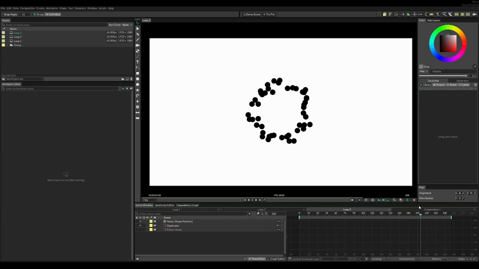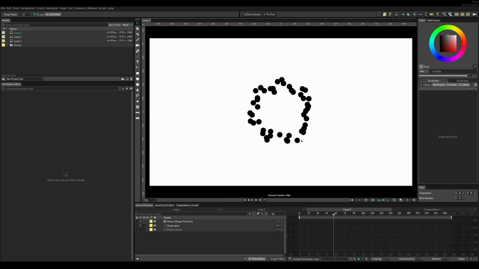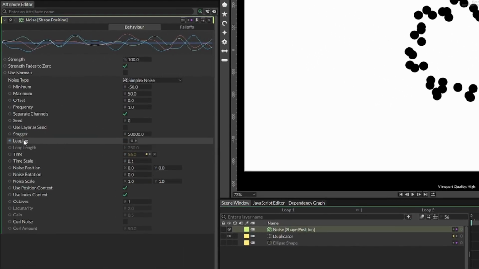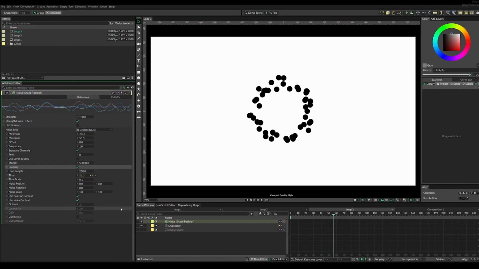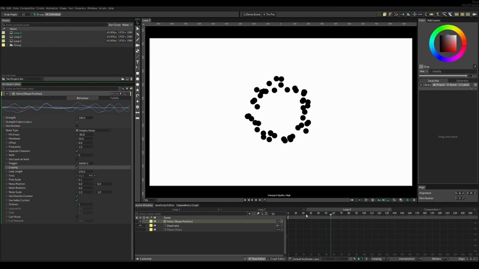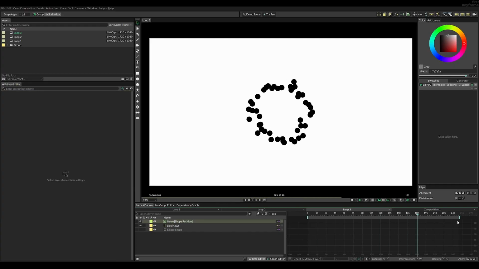And towards the end, you'll see that it cuts right back to the beginning again. And it doesn't have this seamless loop you might want if you were to post something on Instagram, for example. Now, to fix this, we're going to go into the noise layer and we'll have this looping checkbox. And that's literally it. There's just one more thing to note, and that is the time scale. And you might have to reduce this down to something like 0.1 as I've done, since it's going to speed up the animation significantly.